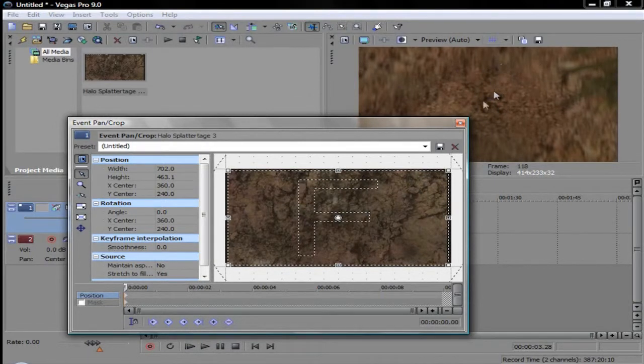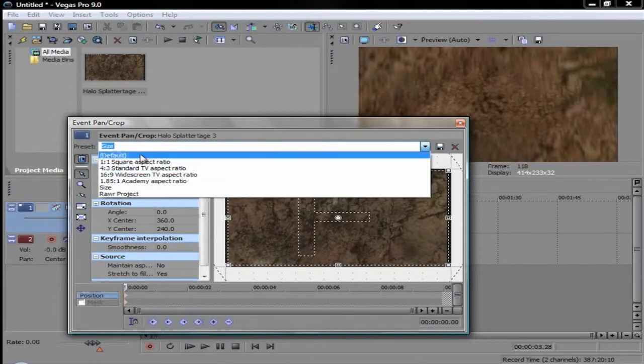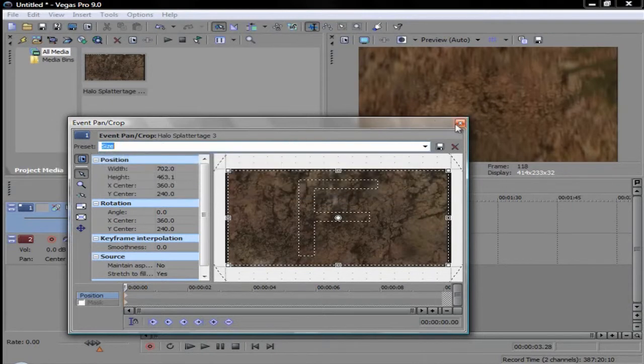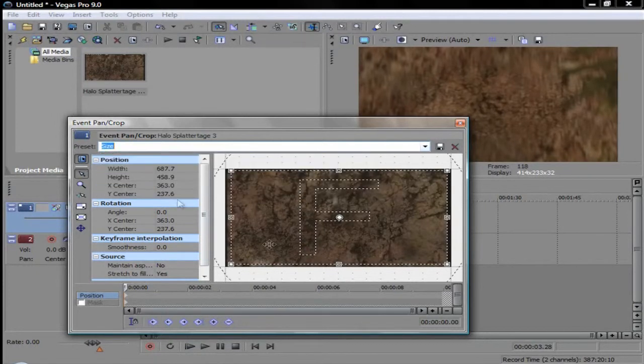And then once you get a size that you think's right, and you're probably going to be using it for most of your clips, just go up to the top here and type in whatever you want to call it. I'll call mine size, and I've already saved mine, but you just type in whatever you want, and then you hit save here, and it'll save into here. So next time you want to use it for another clip, you just drag the next clip in, and instead of having to size it again, you just go up here and click size, and it should size it for you.